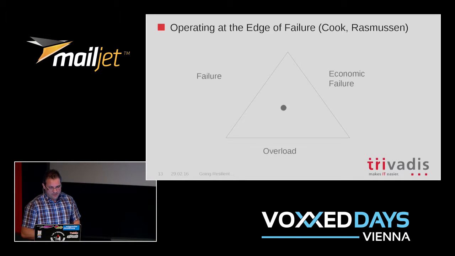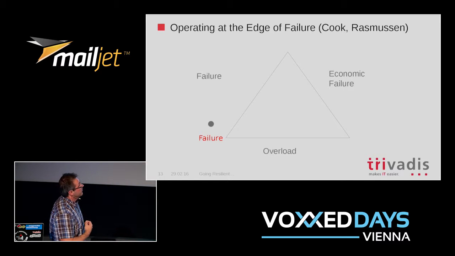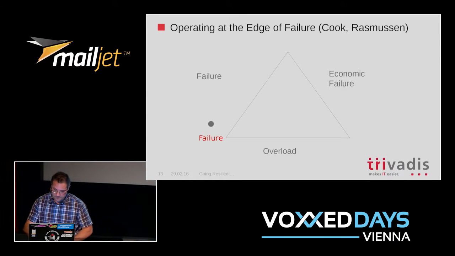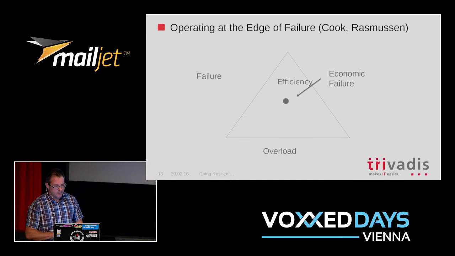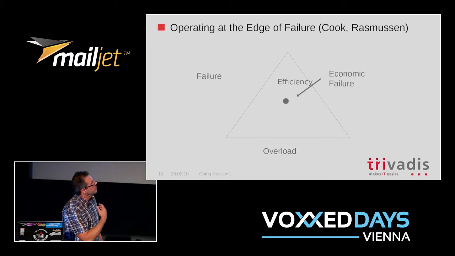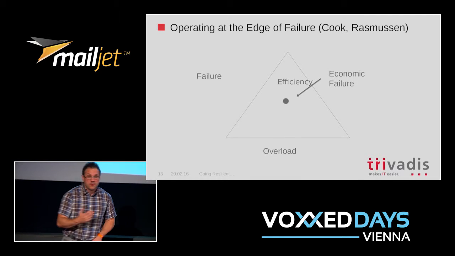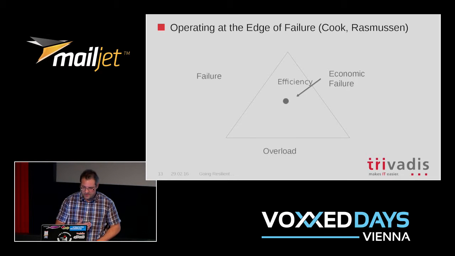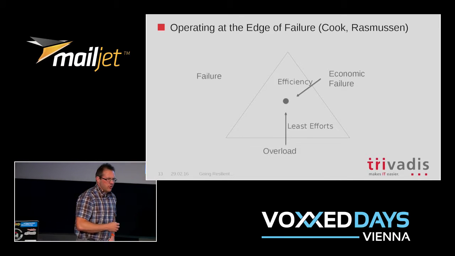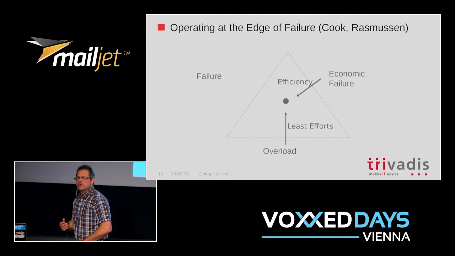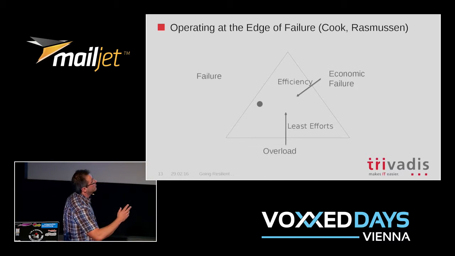Now, we have our operating point, which is moving around, and if it crosses the left boundary, we have a failure. That's the theoretical thing. But the question is why? Of course, it's clear that the economic pressure drives us for efficiency, so it pushes the operating point in that direction, away from that boundary. The same is true for effort. Most developers, and that's completely normal, a good thing, don't want to do the work twice or multiple times. And this pushes the point more and more to the left side.